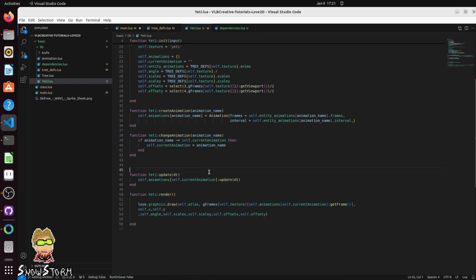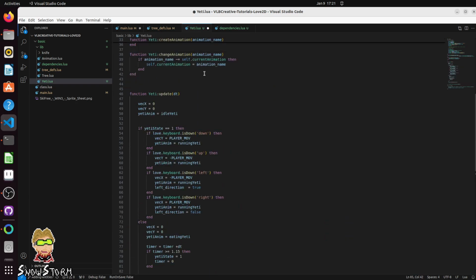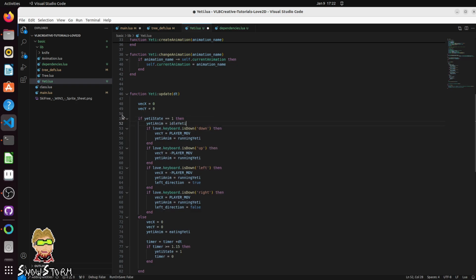So if I bring this into our Yeti update function, because we need to manage our Yeti movement, we need to update all of these calls where we're managing the state of the Yeti and the animation of the Yeti. We need to refer to the parameters of the Yeti object. So instead of Yeti state, it's going to be self.state.